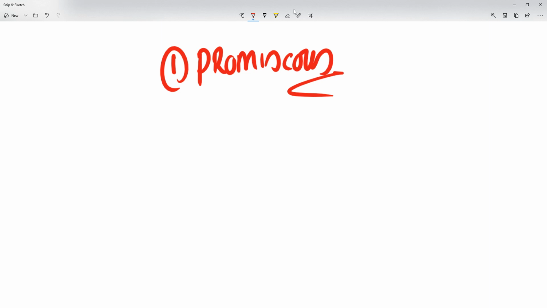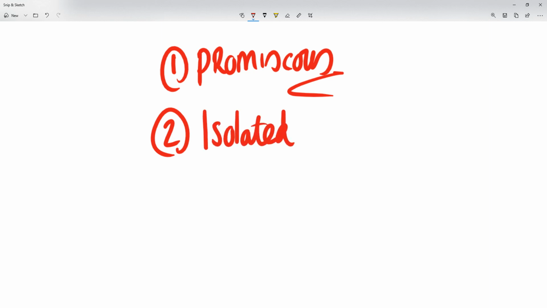The second one is an isolated port, okay? So if you put a port into an isolated private VLAN, what it means is that it can only talk to the promiscuous ports. It cannot talk to any other devices, including devices within the same isolated VLAN. It gives almost perfect isolation. All it can do is talk to, maybe say, the gateway. If you make the gateway promiscuous, it can go out and talk to the internet, but it can't talk to any other devices attached to the switch, okay?